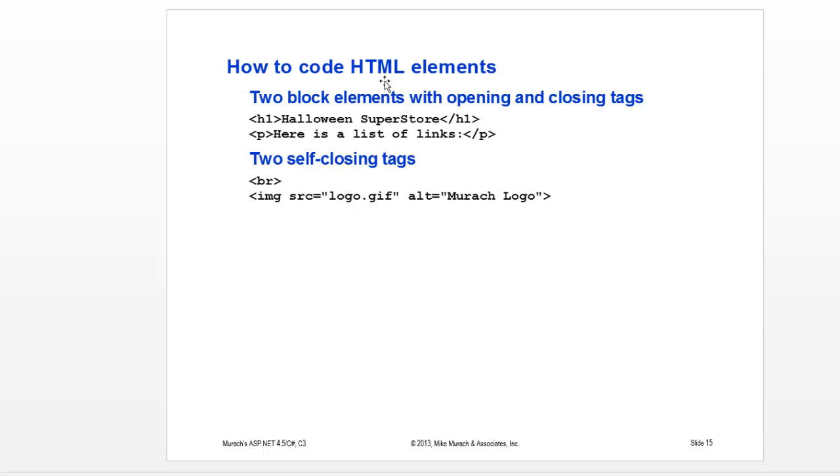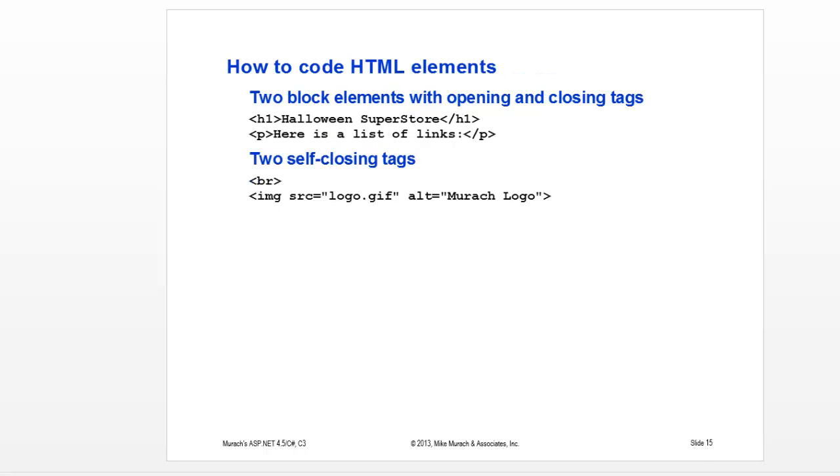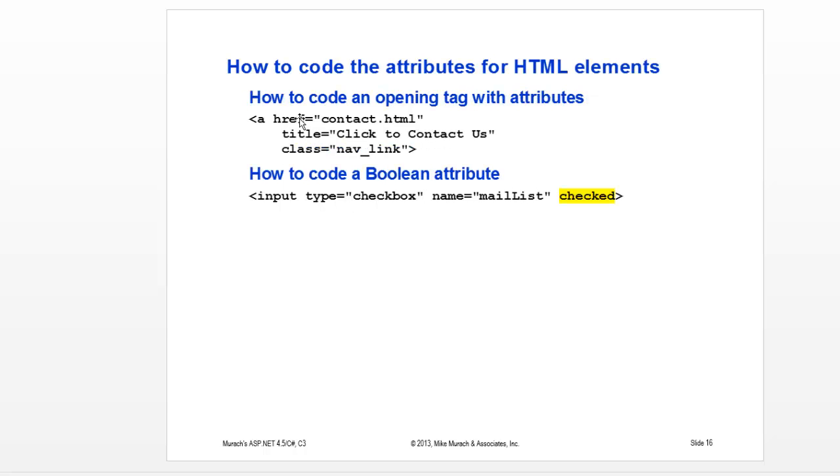So these are two examples. You've got the Halloween Superstore. That's a heading, and then you have a paragraph underneath. These are block elements with an opening tag and a closing tag. And then you have two self-closing tags. You've got BR, and then image with source logo.gif, and alt is numeric logo. Now, this is more of an older HTML style. I believe they show you a better way to do it, maybe in a second, but I'll tell you what to do anyway. Put a forward slash between the R and the closing bracket, and then the same thing here. That's the XML, or what we call XHTML style, for self-closing tags, and you should probably use that. HTML5 doesn't really care either way, but it's better to use the XHTML format.